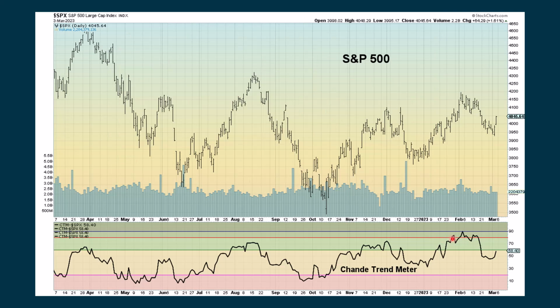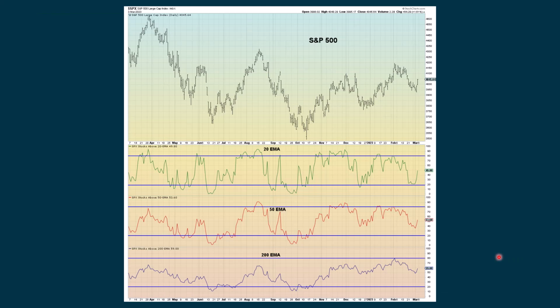The Sean Trend Meter, after giving us an extreme positive reading, really dropped down and was seeing a lot of the weakness that was in the market. Well, with Thursday and Friday's advances, we're seeing that turn back up and look more positive. The moving average study looks at the 20, 50, and 200-day exponential moving averages, and we're going higher with all of those moving averages and not getting an extreme reading currently. So these charts are positive.